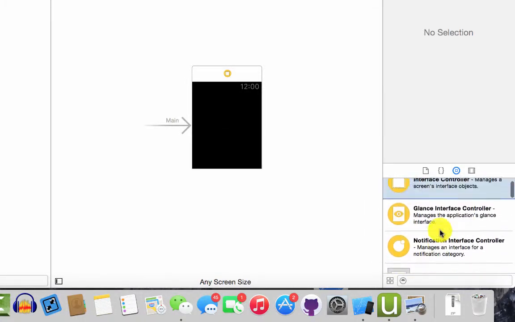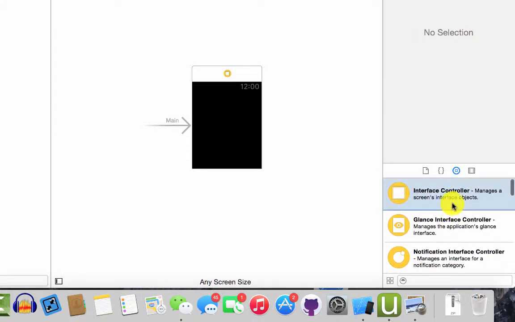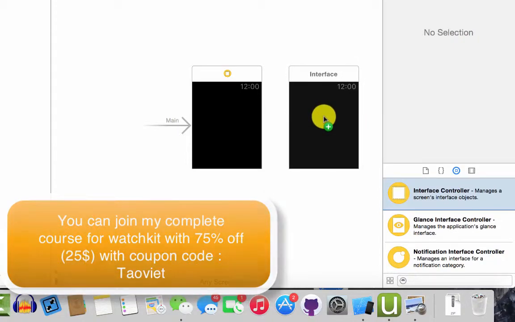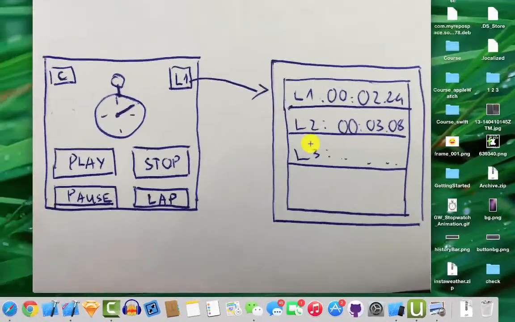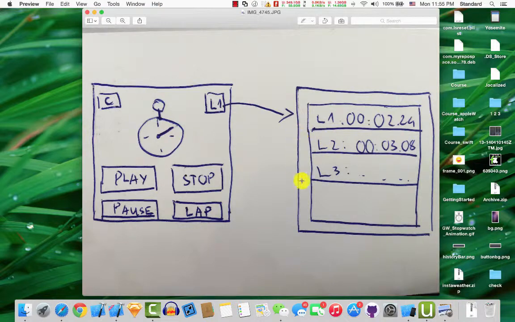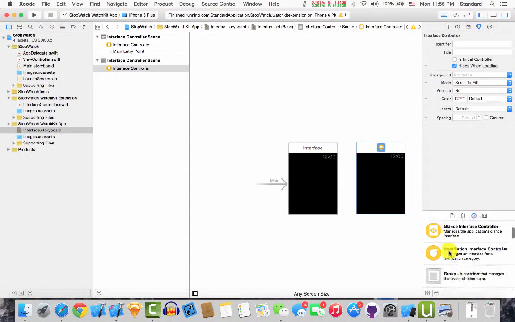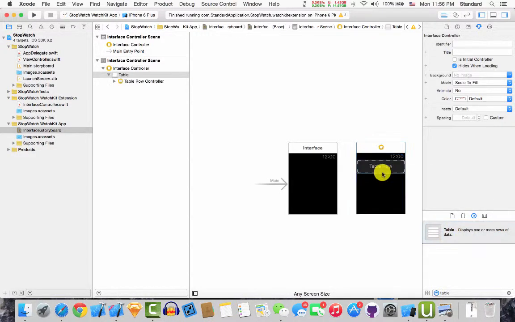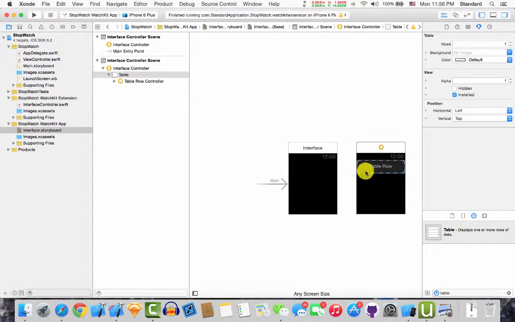You can check these elements to see, or you can join my other course, a complete course about Apple WatchKit, for more detail about these elements in this window. So this is the second interface, and in the second interface we only have one table view. So I will get the table, and in here I will get the table.